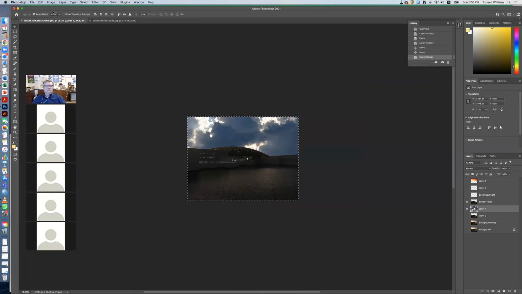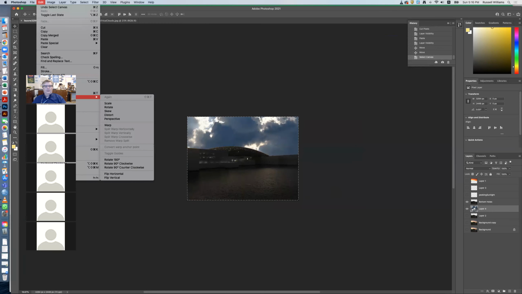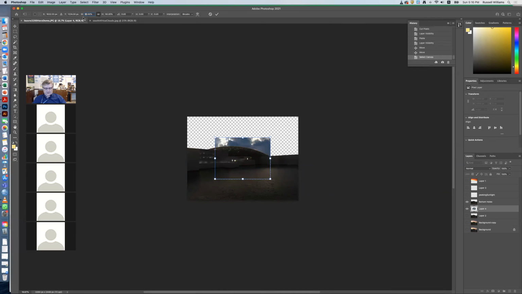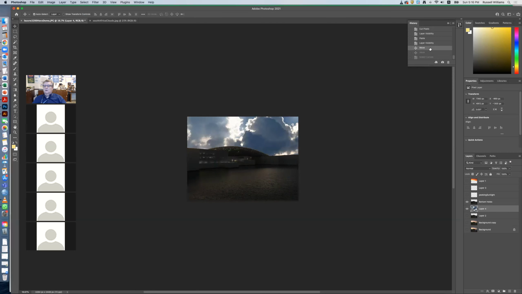So on that layer, I'm selecting all. I hope this is going to work because it keeps grabbing it back there. Then I'm going to go to edit, transform. And I am going to go to scale. And my chains are hooked together. Let's just see if I go 50%. Okay, that did not work. So prohibited sign.